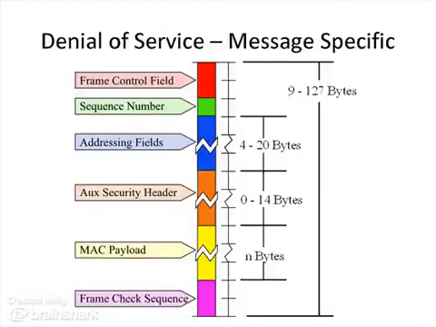Rather than jamming every single message by disrupting the FCS, you can do even better. The first few bytes of the PHY header contain addressing information, an auxiliary security header indicating whether the message is encrypted, and a frame control field indicating the message type — data, beacon, beacon request, or acknowledgement. You can receive and decode this information in real time as the message is being received, then decide whether this is a type of message you want to jam — for example, whether it's addressed to a specific node you're trying to knock off the air — and if so, jam it with the frame check sequence jammer.